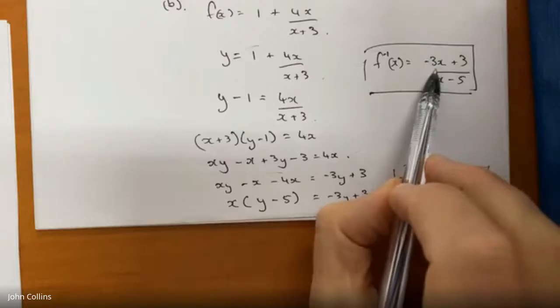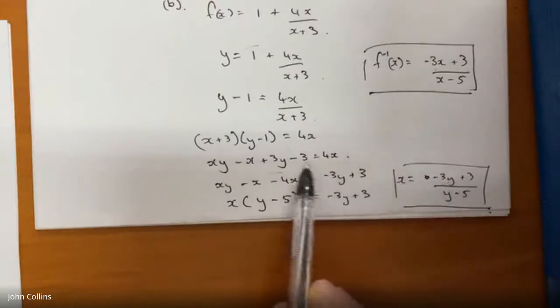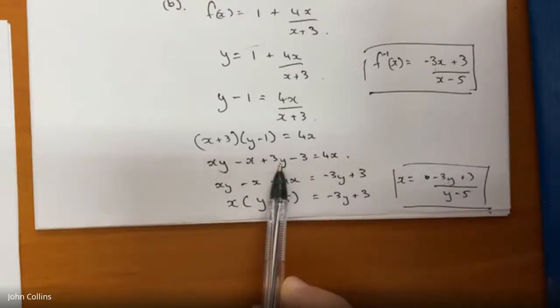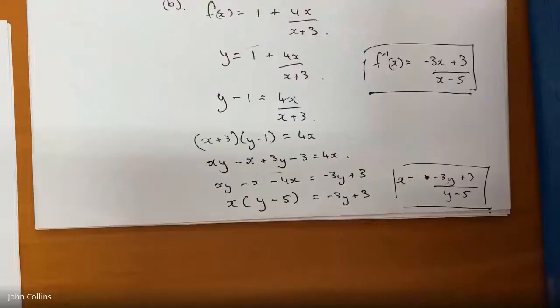Wait, sir. Yeah. Negative 3x from where again? What step do you get negative 3x from? Here, yeah. So it was negative 3y. So that negative 3y, it was a positive 3y here. It means it's a negative 3y on that side of the equals. Okay. Yeah. That's my bad. Okay, yeah. All right.